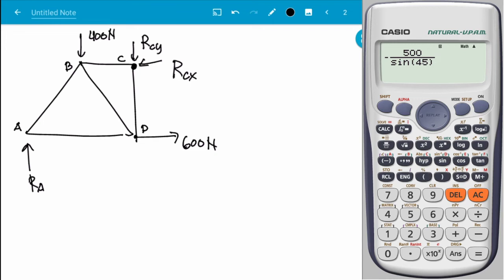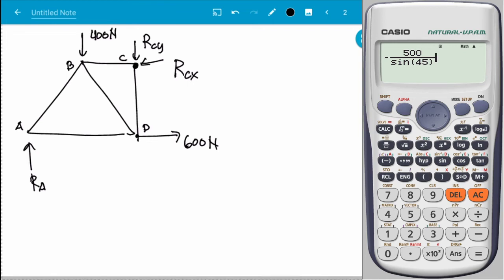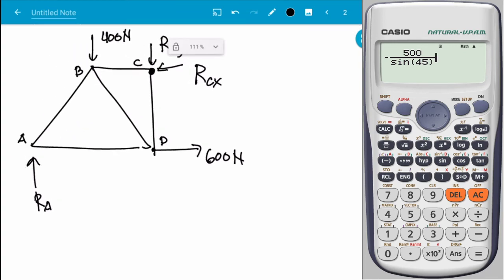Now, ang next is, for example, nakuha na natin yung mga reactions. Ano yung susunod? Malamang ang gagawin nyo is mag-consider agad ng joints. Now, before you can consider a joint, guys, always remember na mag-consider ka ng joint na first, dalawa lang muna yung unknown. And by unknowns, meaning dalawa muna yung member, considering na nasolve na natin yung reactions.